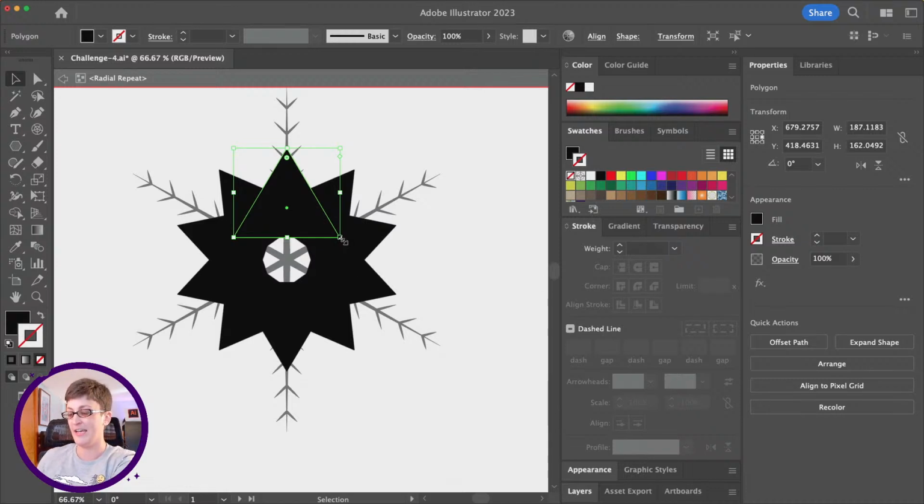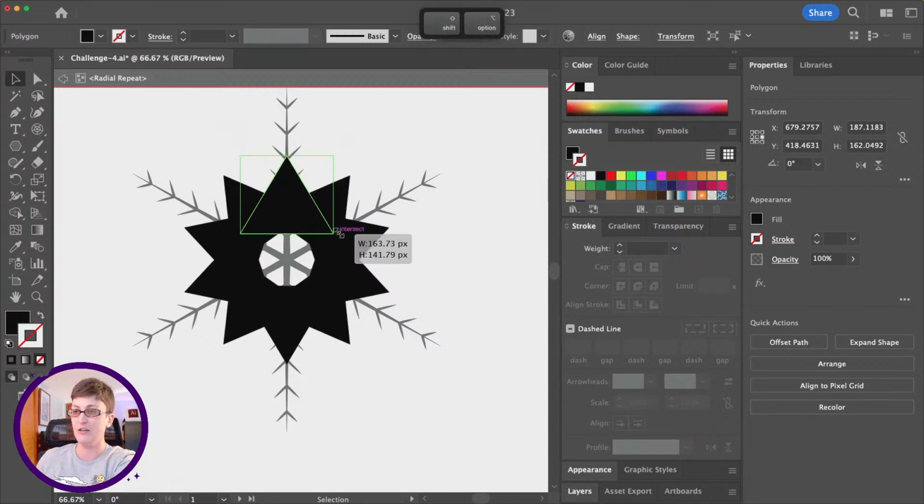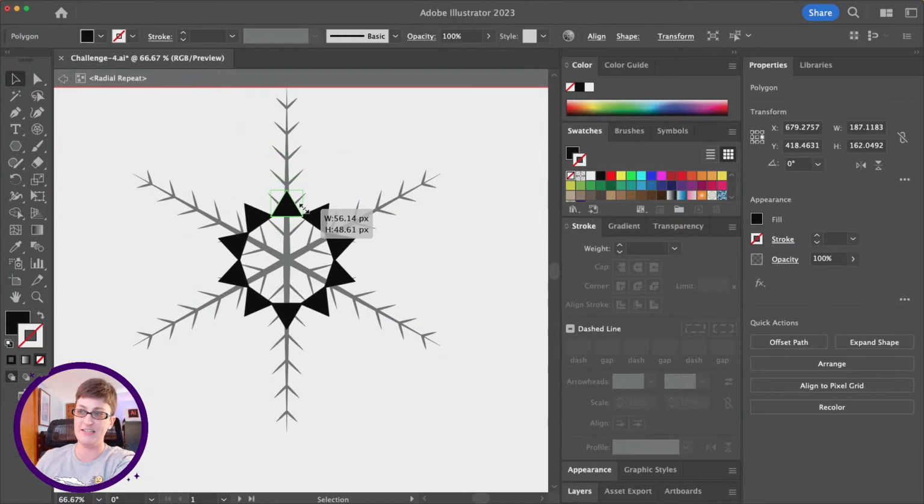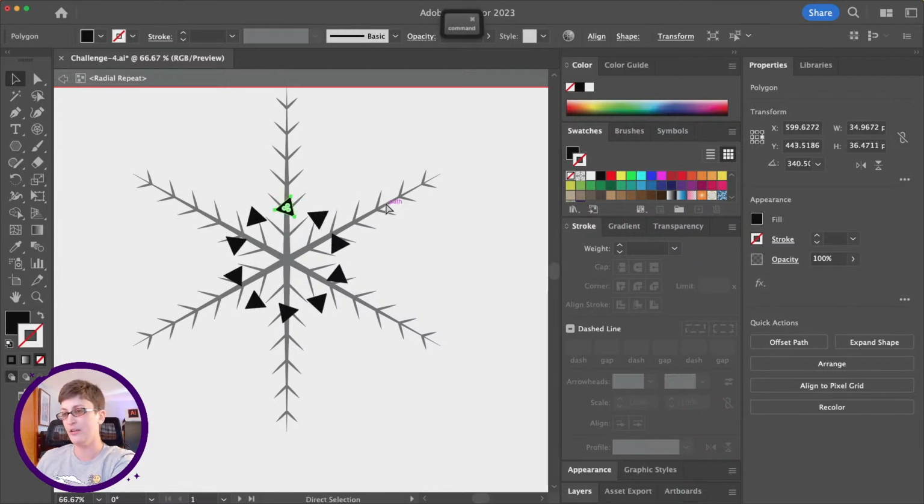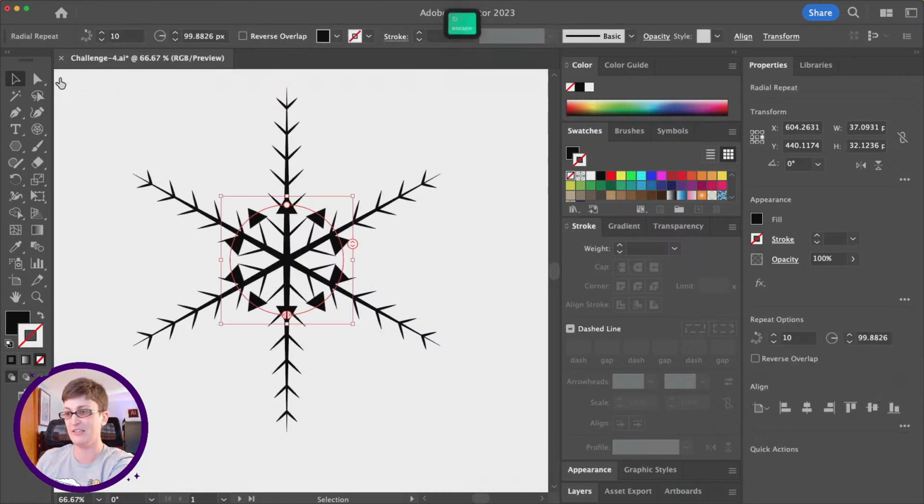In here, I can again hold down Alt and Shift to scale from the center, and as I scale, it's going to affect all of the shapes in my repeat. The same with rotating. I can rotate, and it's going to affect all of the shapes inside of my repeat. So once I'm happy with the way that looks, I can either click on this little arrow up here to get out of that isolation mode, or I can just hit the escape key. So I'll hit the escape key and it'll take me back out to my artwork. When you're in that isolation mode, you can only really edit the shapes in that repeat. It's isolating them, so something to be aware of.